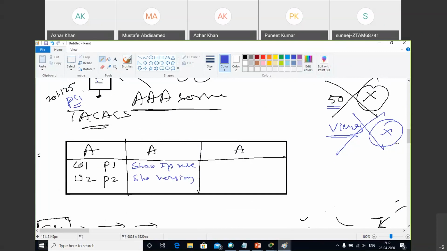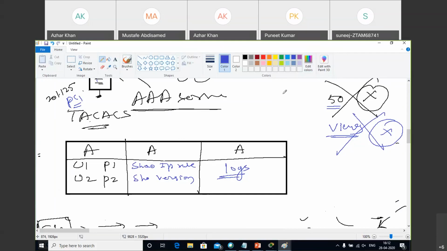Who will authenticate? The AAA server will authenticate whether it is a valid user or not. What he can do, he can execute these commands. And accounting, what he did, nothing but log messages, all in one. Is it okay, all of you?